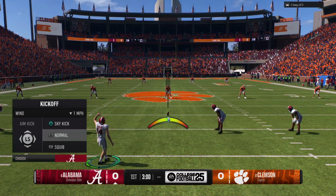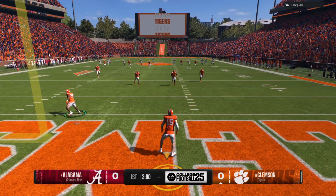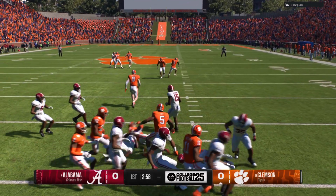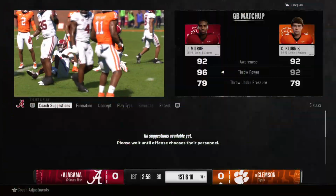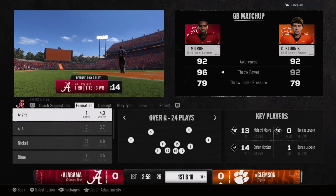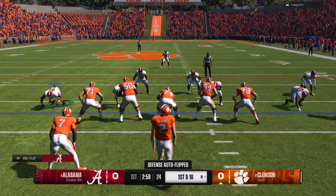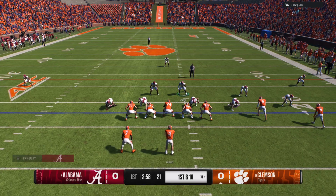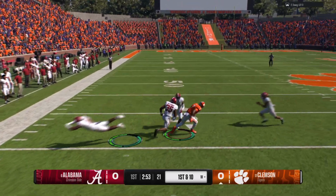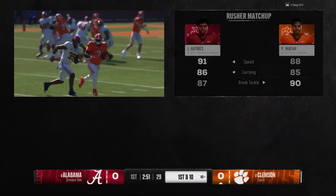Alabama about to kick off to get this game underway. And he's going to run it back. He was looking for some running room, but not much to be found as he stopped at the 18. Line gets set, first down. He wastes no time and comes out throwing. Makes the grab. It's Maffa. And he's brought down at the 40-yard line, and that'll be a first down.